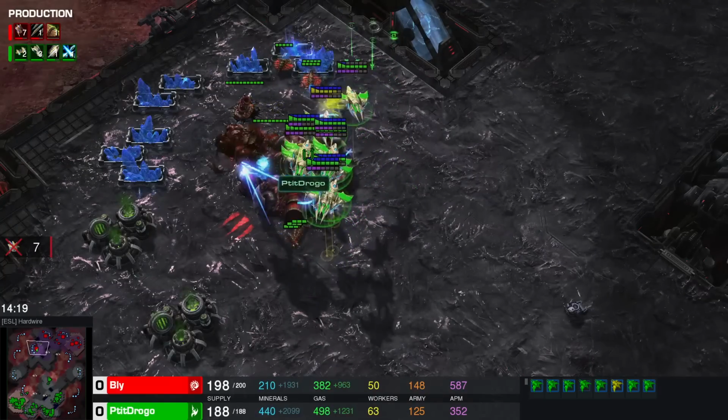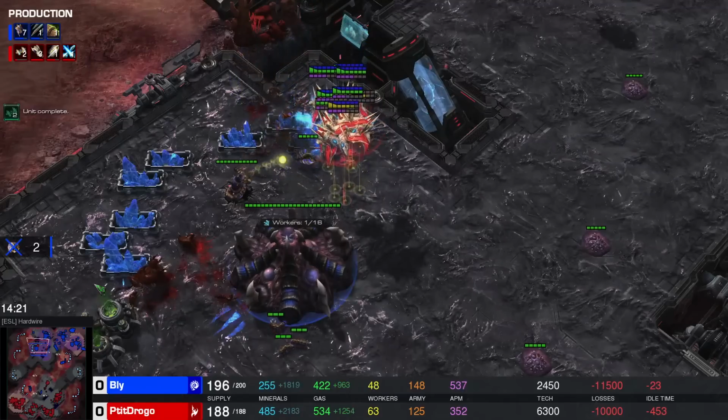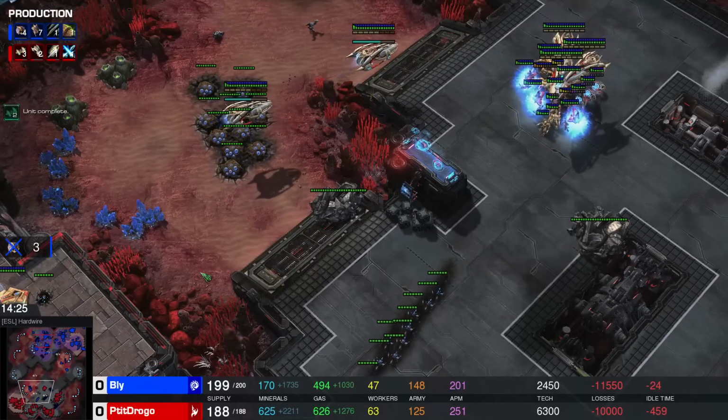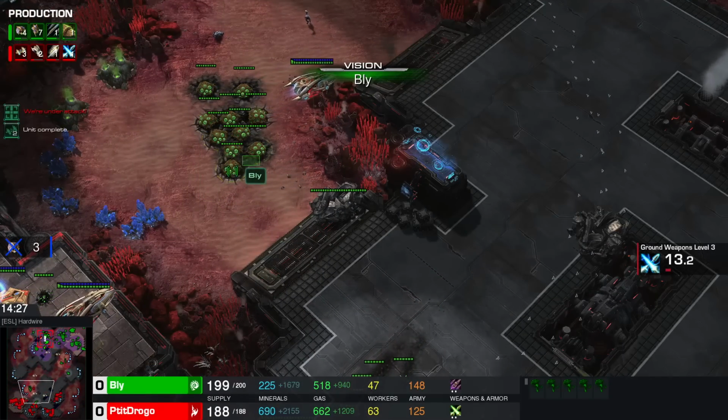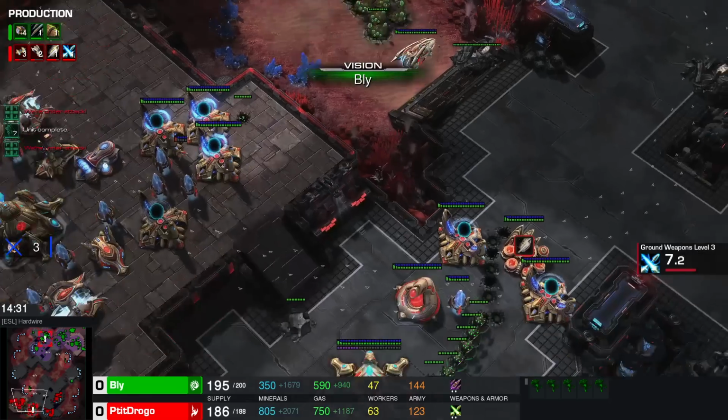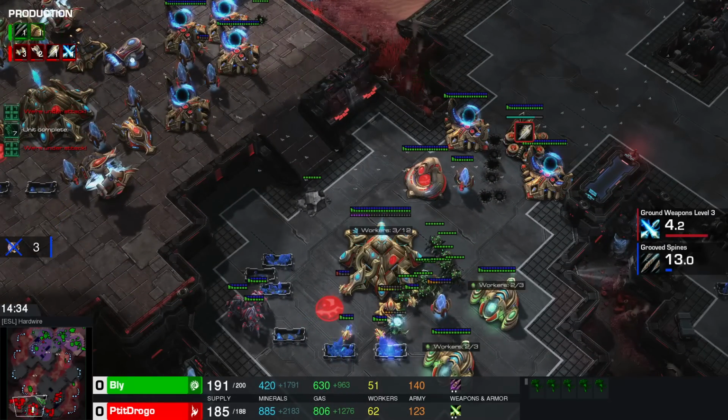Hydras are being produced. We're still only on 50 workers. That means that BLY's army is actually kind of massive. I don't think he's winning, but his army is massive. It's something to keep in mind as well. And the vision of burrowed swarm host is actually the same as regular swarm host. I honestly was not aware of that.